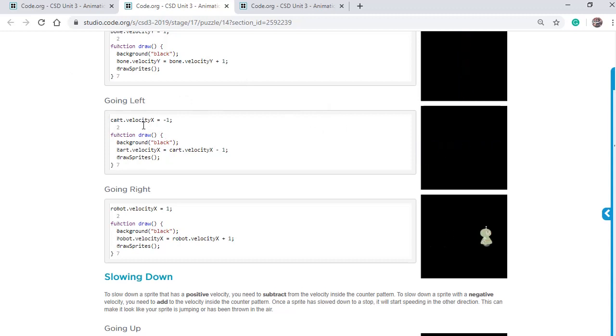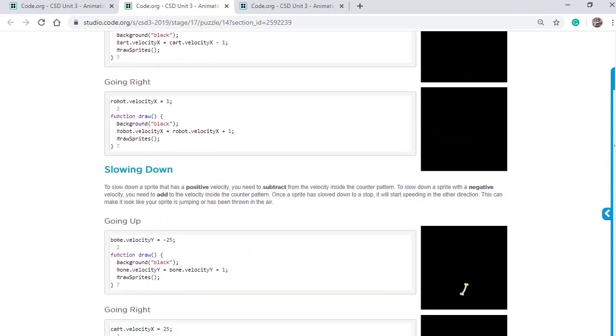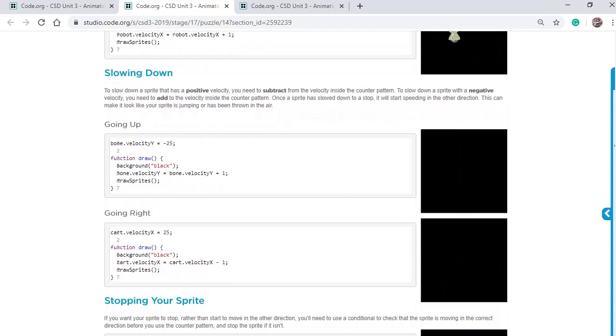Slowing down the moving up. So we start the value at -25, he should move up by -25. Then we need to slow down the moving up, so we're going to add a plus. Why did we add a plus? We need to drop him down, so we need to increase the value of y by adding a positive number to the negative number, and so on.